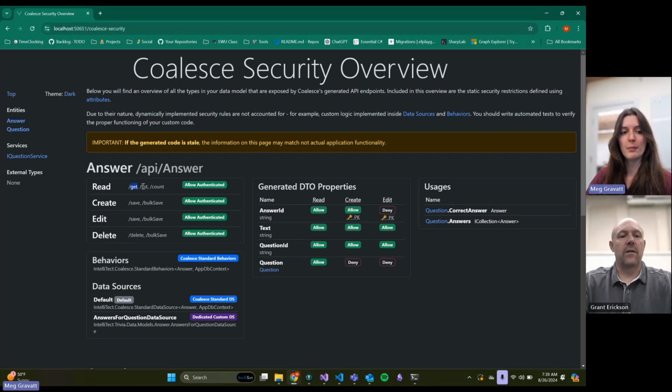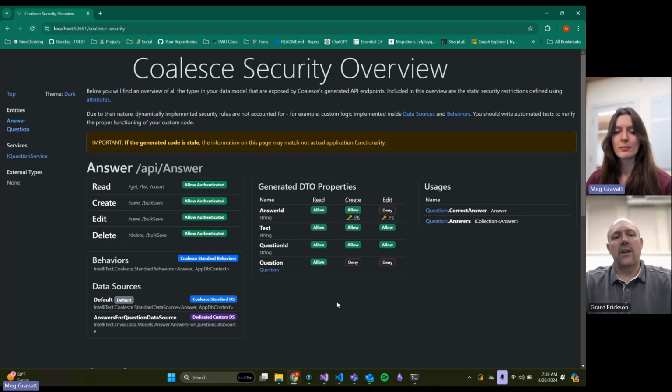You can see the calls you can make. So get, list, count, save, bulk save, delete, all that sort of stuff. Those are things that these will let you do. And create and edit, while they're the same endpoint, it just determines whether you're doing a create or an edit. So even though the endpoints are exactly the same, it allows for basically upsert functionality right out of the box. You don't have to decide whether something's new or not. When you push it up there, it'll figure it out for you.